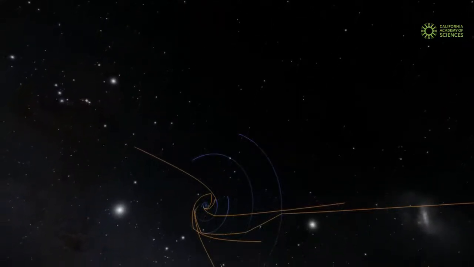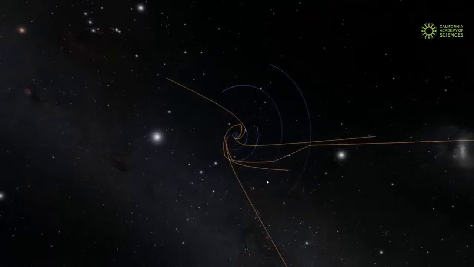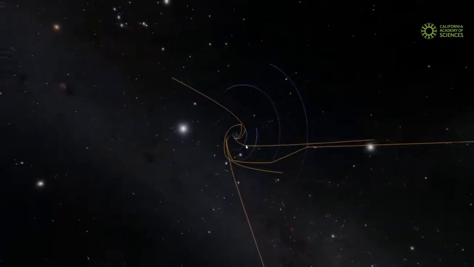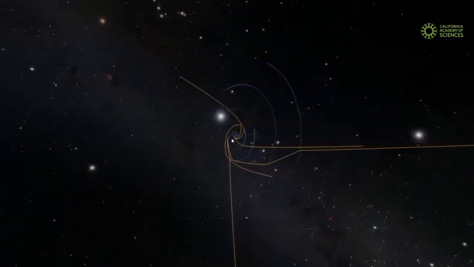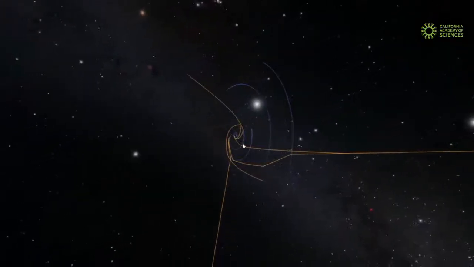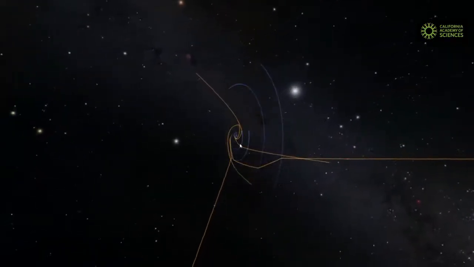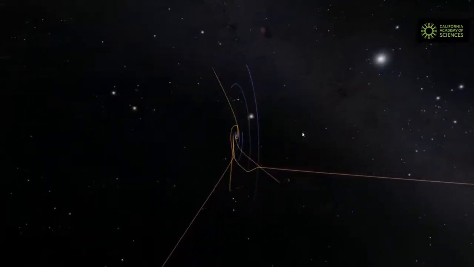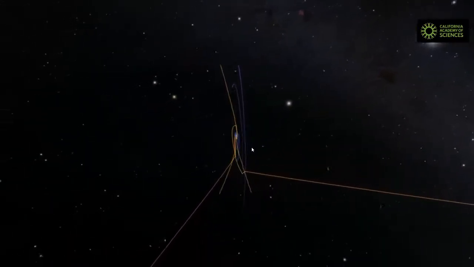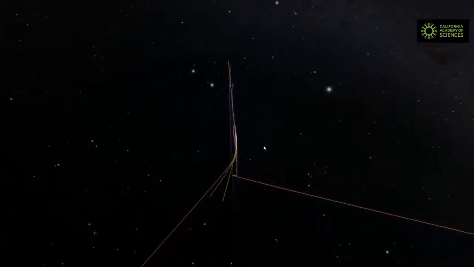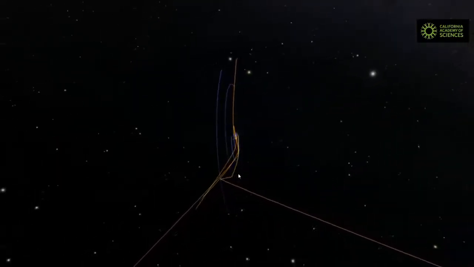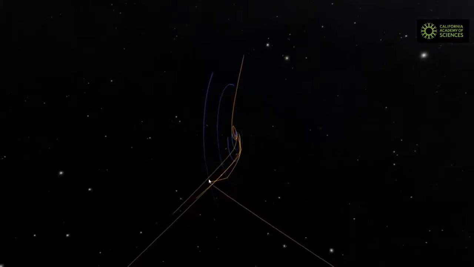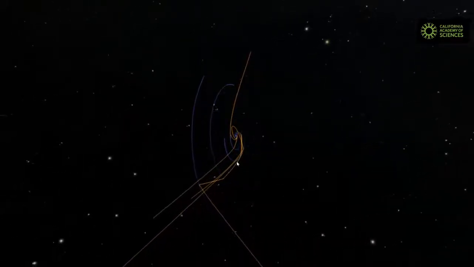let me go ahead and just make a little tweak here to center things once again. The trajectories here showing the New Horizons spacecraft, which visited Pluto. That's the only one of these spacecraft that was launched in the last 20 years. All of the others were launched back in the 1970s. So if you look at, this is the Voyager 2 spacecraft that visited Neptune and Uranus, as well as Saturn and Jupiter.